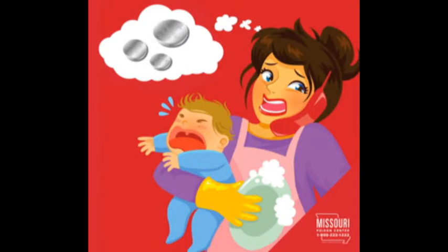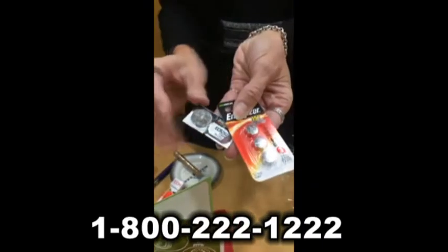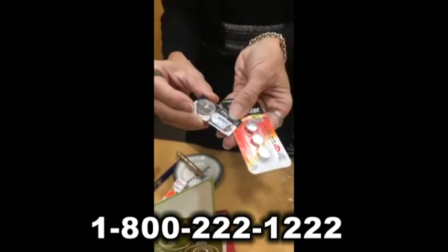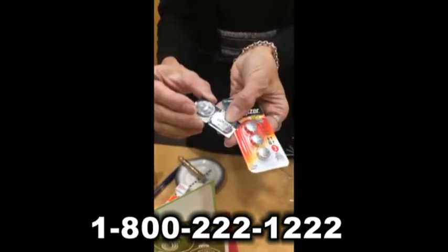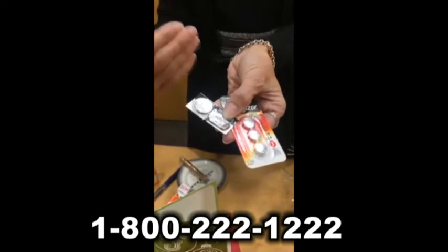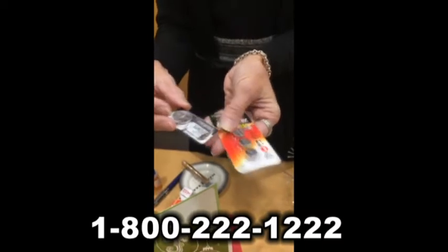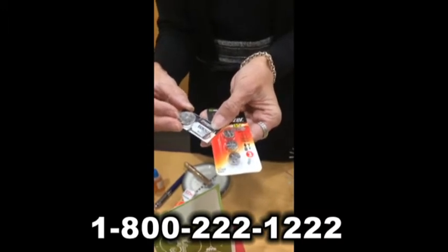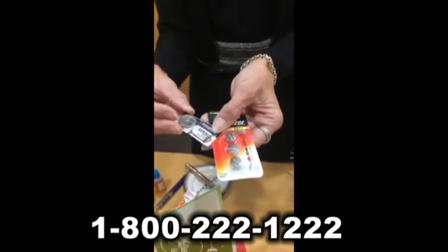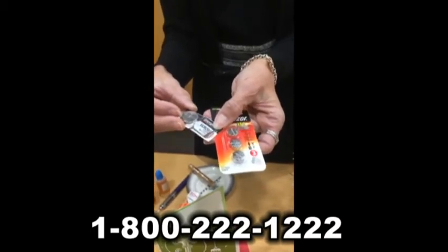Now the next hazard that we really like to bring up is button batteries, or the small batteries. You can see that they come in a variety of sizes, and what we really worry about are these larger ones. People don't realize how easily this can get stuck in a child's throat, and what it can do is perforate, or just sit there and get into the membrane and cause a burn and injury of the esophagus. With some of the smaller ones, younger children can put them in their nose or sometimes in their ears, and it can cause a burn, and in the ear, if embedded for a period of time, it can cause hearing loss.